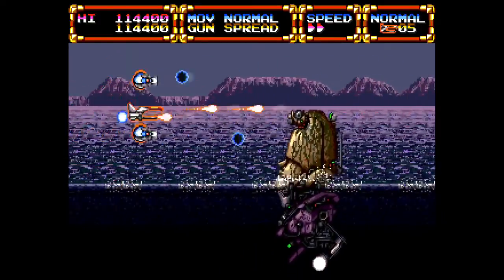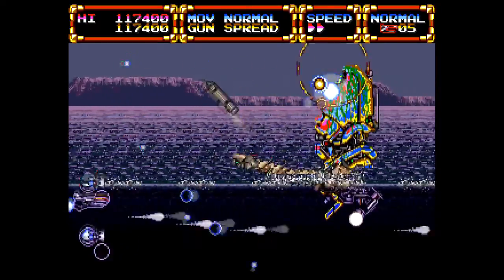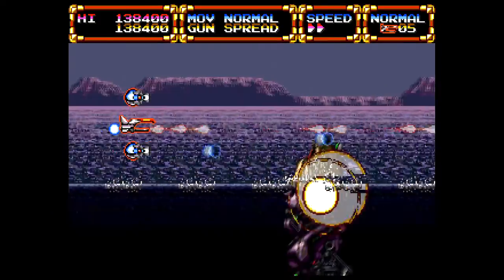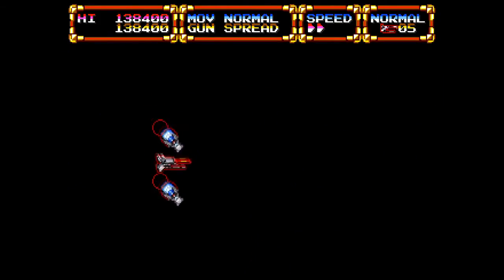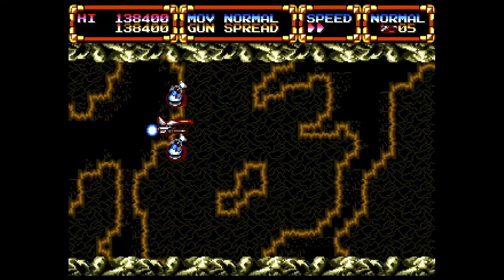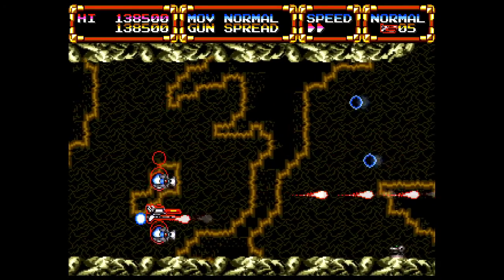We find ourselves already at the boss of Stage 2. He reminds me vaguely of the Gradius Moai heads, though shooting torpedoes at us and that tentacle he's reaching out to get us with. Stage 2 cleared. Moving on to Stage 3.